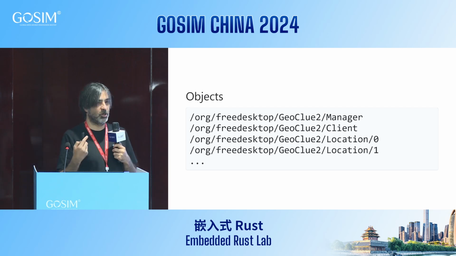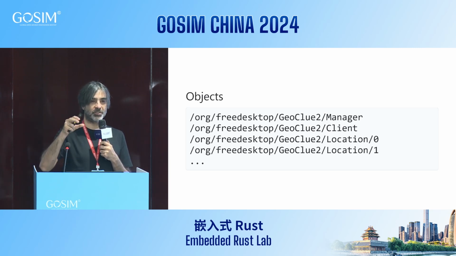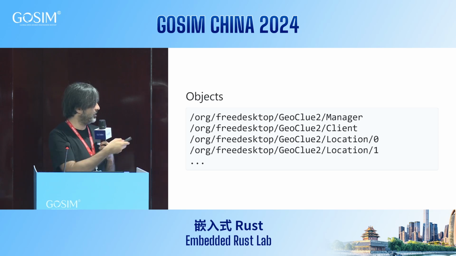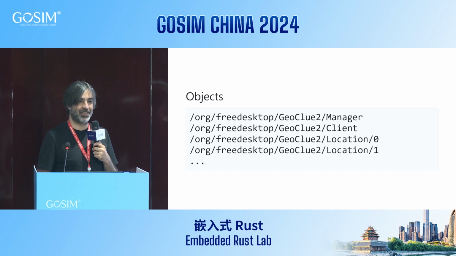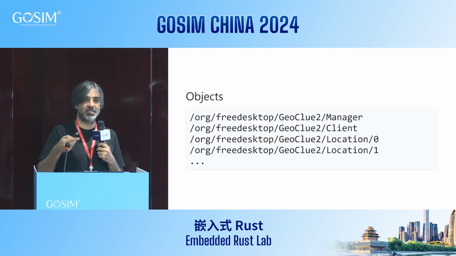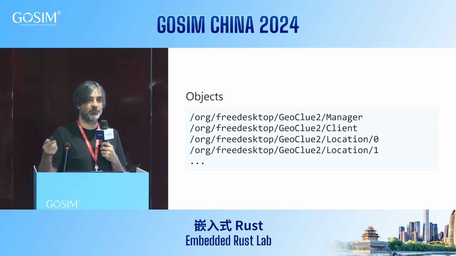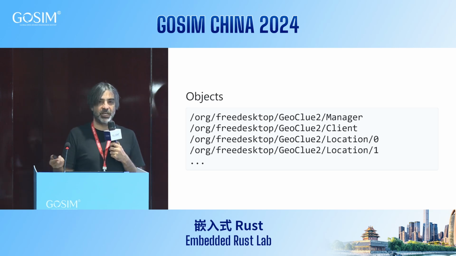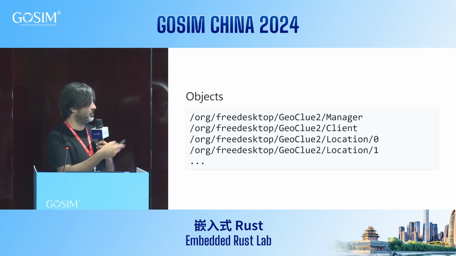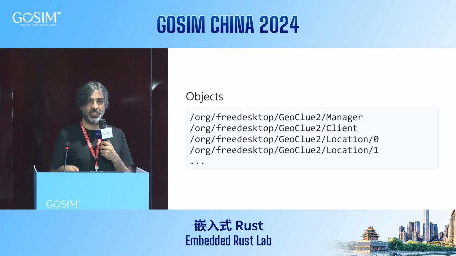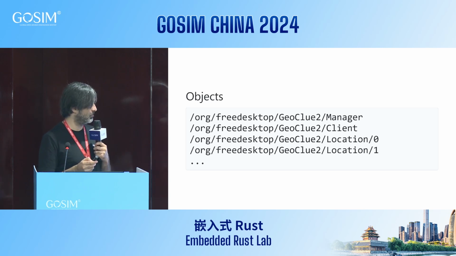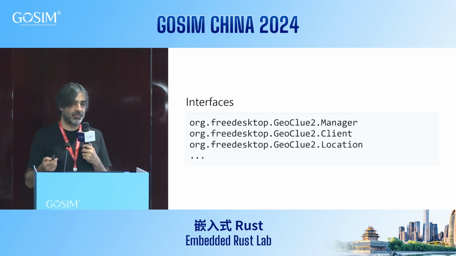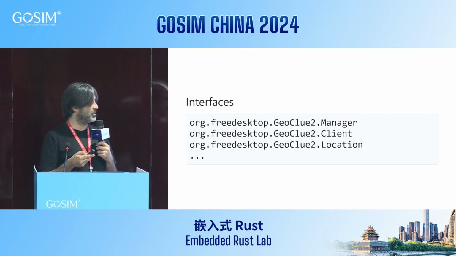You have something called objects. You can export on your service. Each service exposes a lot of different objects for different reasons. These are examples from the service I mentioned, GeoClue. There's one manager, and they can be static and dynamic. They can be there forever, or they could come and go. For example, a location. Your location changes, and each time your location changes, it will be a different location object for that specific location.